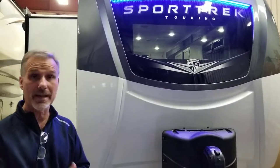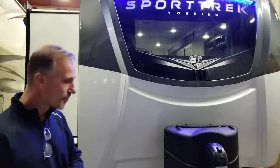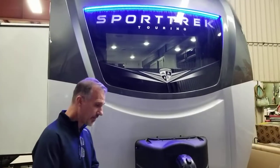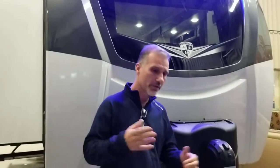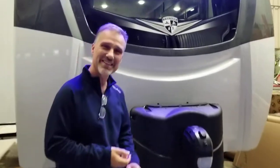We're going to go pretty quick on the outside because it's pretty tight in the shop and I can't even open up the outside kitchen, but we'll talk about what's in there when we get there. The 333VMI is 37 feet in length — actually 36.11 — and it weighs just a little over 8,800 pounds. Most of those big trailers are being parked permanently, but we still have some that are being towed. Yes, it is a larger trailer, but the weight is interesting enough that it can be towable. Lots of very interesting features on those Touring Editions. Let's start the tour.